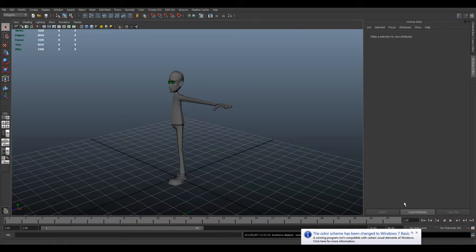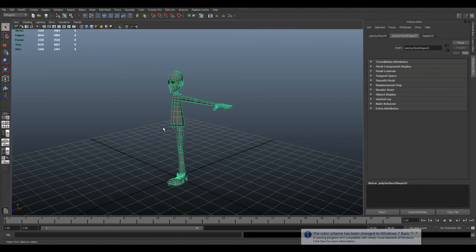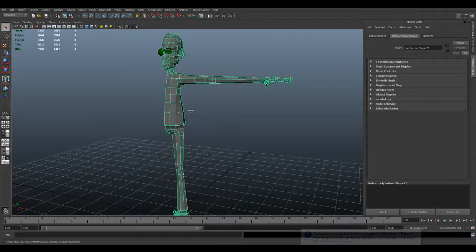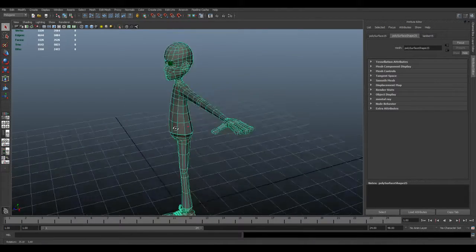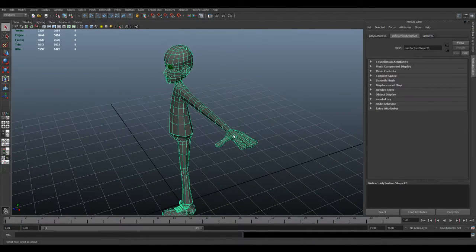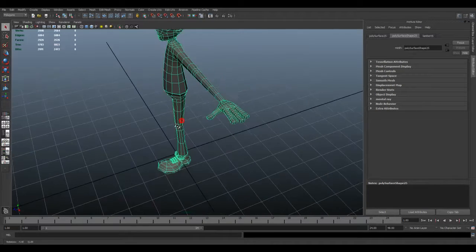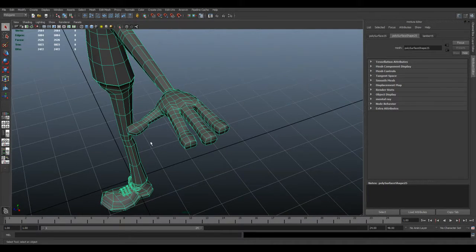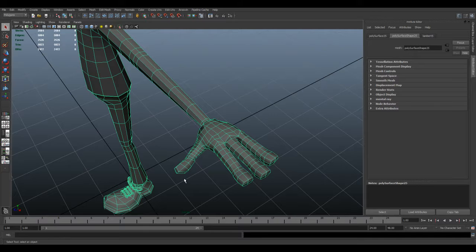Okay, right, so the first thing I want to start off is to talk a little bit about mirroring the mesh. Now, I have spoken about this before, but again, I'll take you through it. So at the moment, what we've got here is a character that I've spent a bit more time on. The model is much more refined. Just to highlight certain things, the hand has a bit more time on it, and I could spend more time on this mesh.